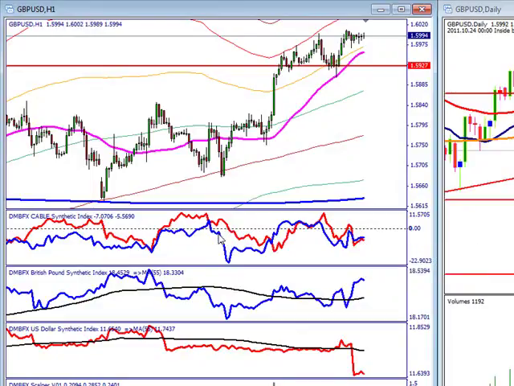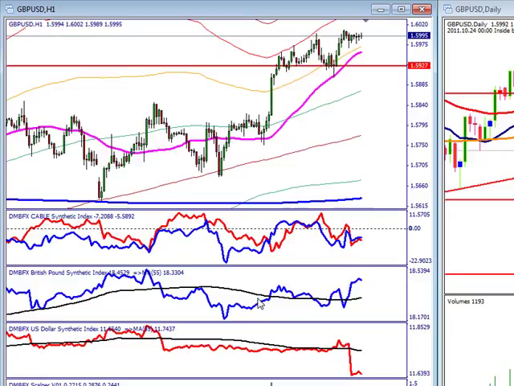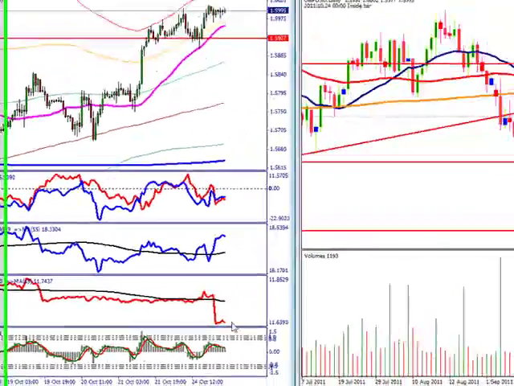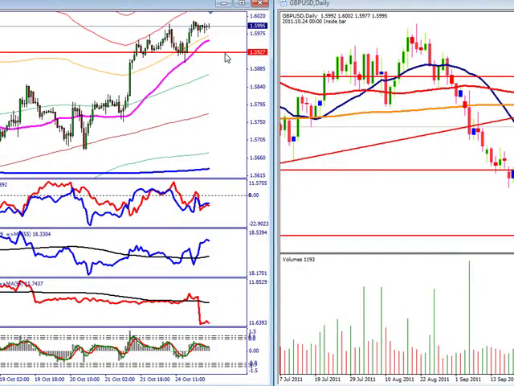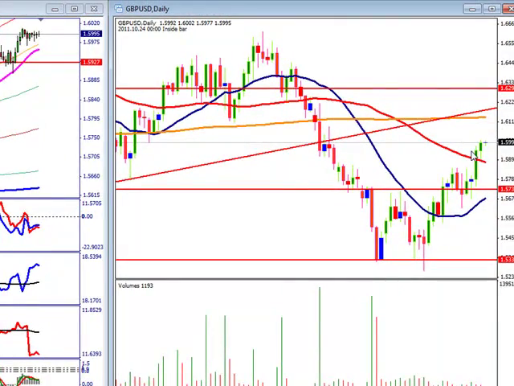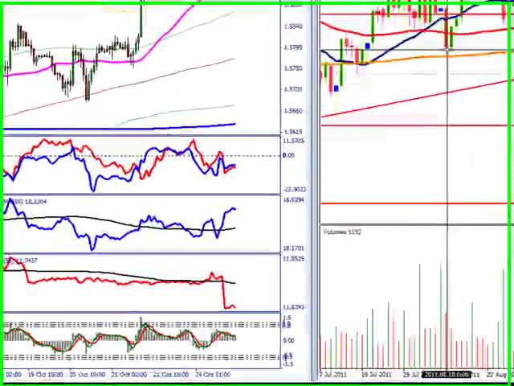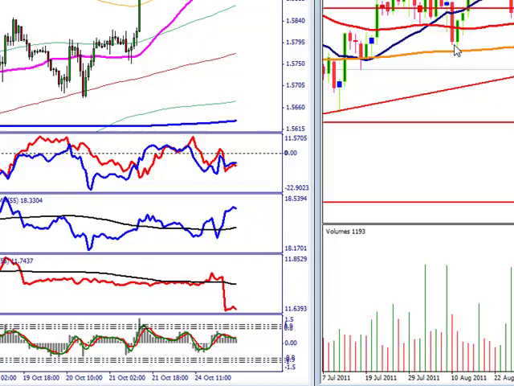Really, we have a lot of snaking on this. And the one area where we got a little divergence right here is where we got a move up, and now we're snaking again. Although the pound is moving sideways, the last move was up, and of course, as we said before, the dollar tanked in the neutral zone. We'll have to see again if the probabilities of us being in a sell zone will pan out. We do have more room to run here to catch up to the 200 moving average, and you can see this 200 moving average right here matches up with what we have going on right here. So that's definitely something to watch as far as our next target.